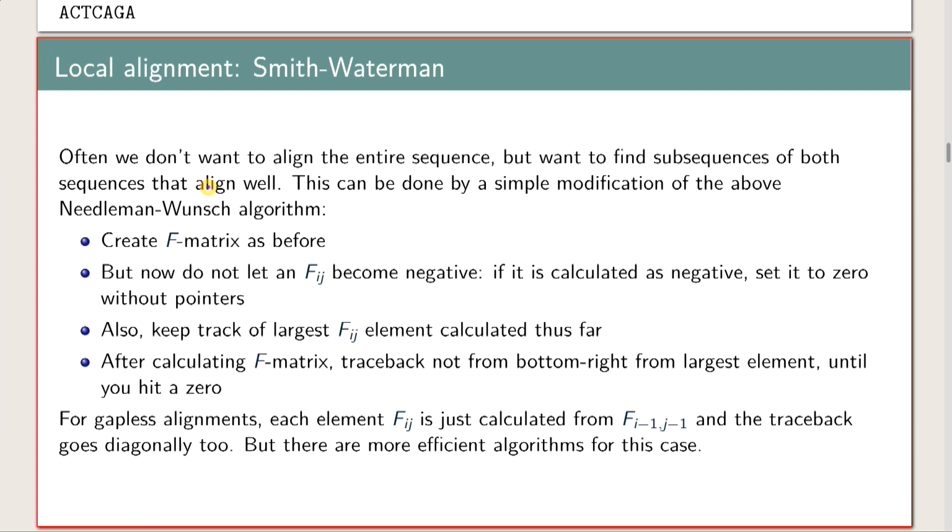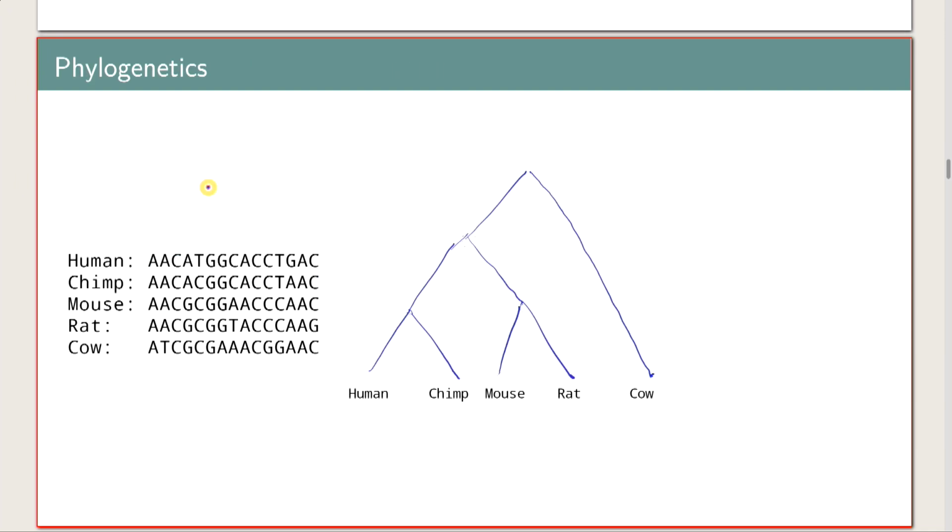So as I said, we are not talking about recombination and so on, but even in terms of the 2 processes we saw, we are now going to ignore deletions, and we are going to look at only gapless alignments. This is a completely fictitious example, I just made it up. But how would you get a thing like this? What you would do is you would get a multiple sequence alignment of these 5 species, not of the whole genome. You would probably do gene by gene. You'd focus on some typical genes that they look at. And then from those alignments, you basically crop out all columns where you have indels.